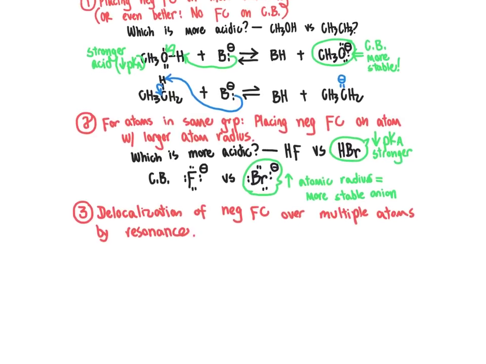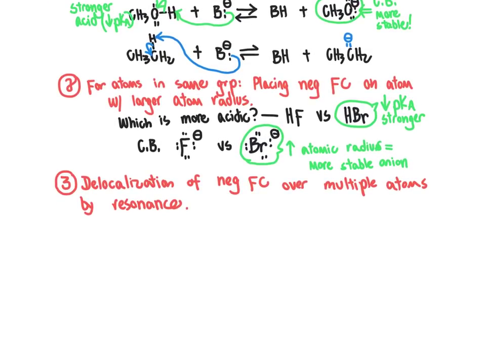So let's take a look at an example of where resonance comes into play as a factor that governs the relative strengths of two different acids. So we're going to take a so-called carboxylic acid, which is a molecule with the COOH group. So we'll do CH3, carbon atom here, and OH, like so. So this is our acetic acid molecule. And we're going to compare that to ethanol, CH3CH2OH, trying to predict which of these two molecules is going to be the stronger of the two acids, which will have the lower pKa value.